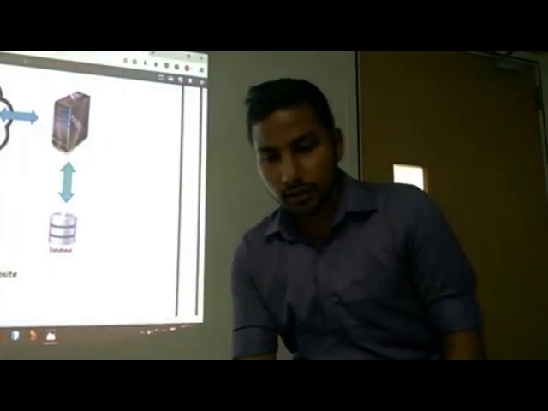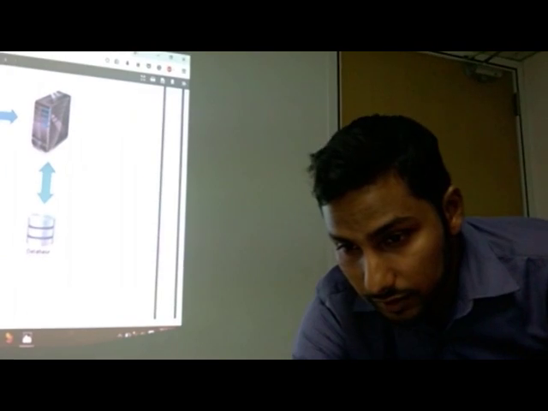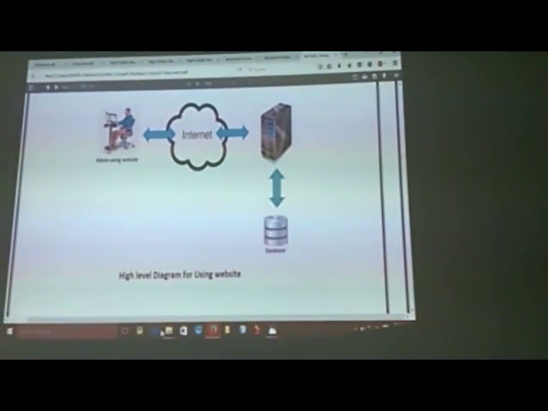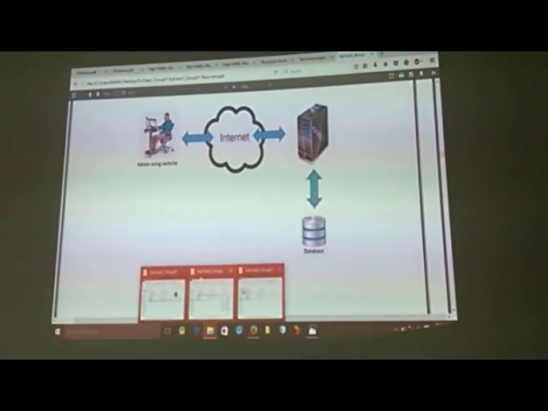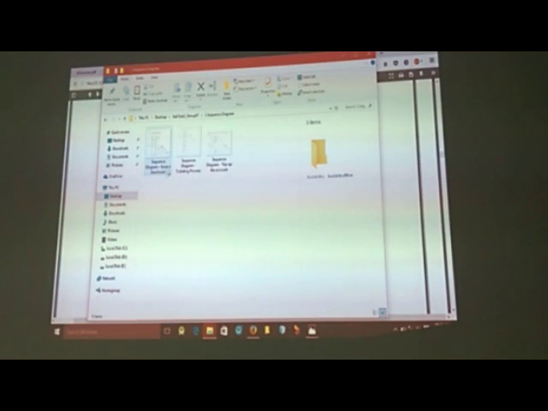Thank you, Dhanush. Now I'm going to explain the sequence diagrams. First, the sequence diagram for the ticketing process.